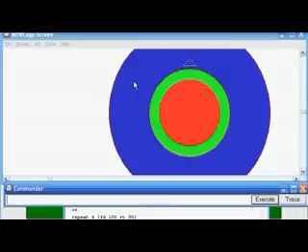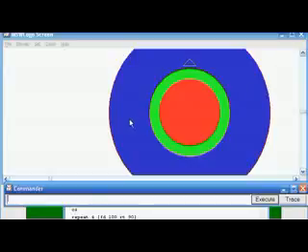So we have three different circles, one over the other, and all the three circles are filled with different colors. It's a mixture of red, green, blue. Those three colors are the primary colors. By combining these three colors, we can make any of the natural colors. If all are at the maximum 255, then we will get white, and if all are at the minimum 0, we will get black color.